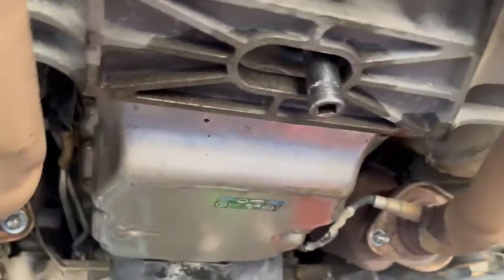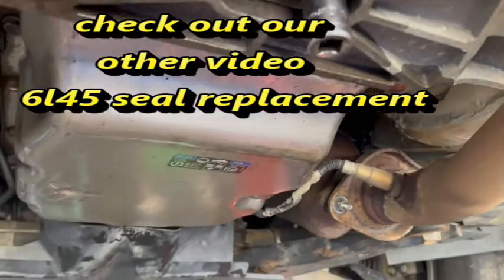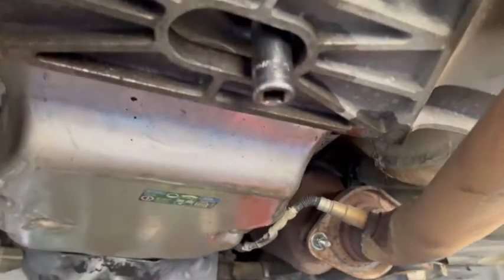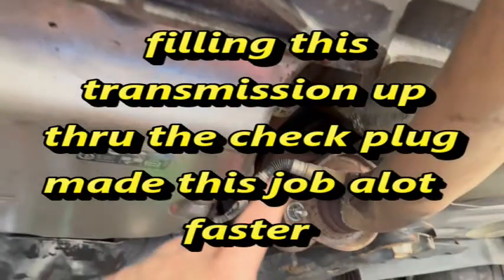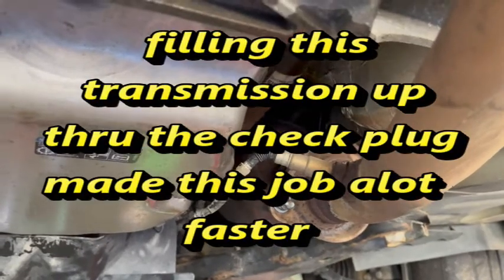I have another video on putting a front seal in this transmission, and while I had the pan off I show you what you're trying to accomplish when you fill this up. What we did was we pulled this plug out and got a fitting to go up into where the plug is, and we pumped the fluid in this way — instead of going into the side and taking the actual fill plug out. We just left that alone because, as you can see, the drive shaft runs right down beside the transmission and there's not enough room to get your hand up in there to get to that plug. It's possible, but it was just easier for us to make a fitting.